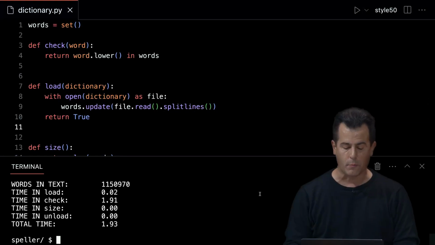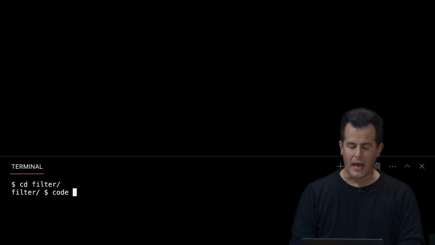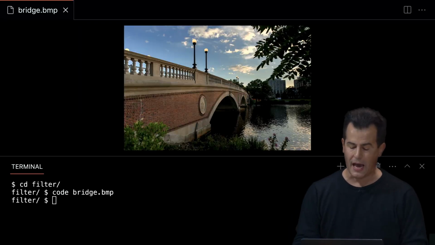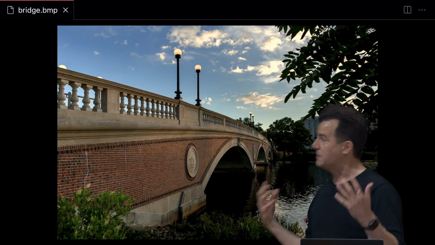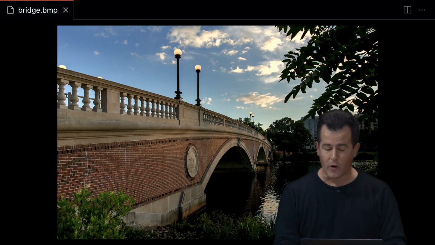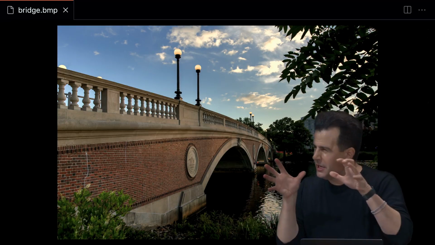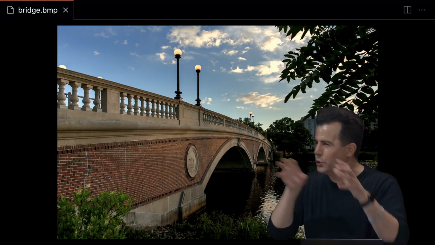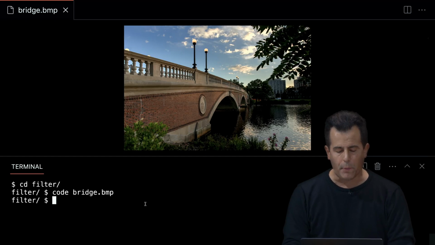Let me go back into my terminal window. Let me close this dictionary.py. Let me go into a folder called filter, in which I have this same bridge that we've seen in the past across the river there. So here's a bridge. This is the original version of this particular photograph. Suppose I actually want to write a program that blurs this. Well, you might recall from problem set 4, you could write that same code in C by manipulating all of the red, the green, the blue pixels that are ultimately composing that file. But let me go ahead and propose this instead.